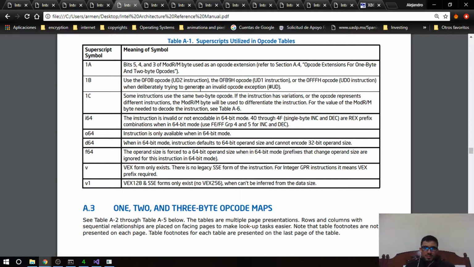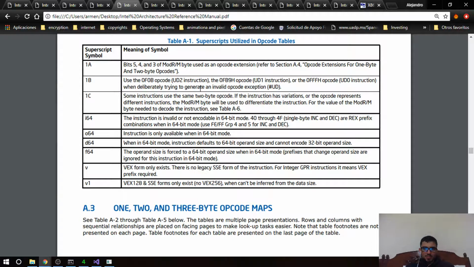Okay, so this is an exception encoded. We have 0F 0B, 0F B9, and 0F FF. Yeah, we don't care about that.